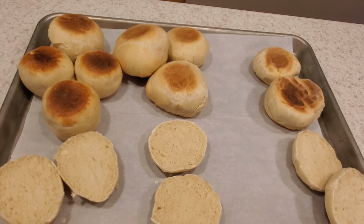This recipe came from thekitchen.com, and in their brief, they did mention that this is a drier dough than you would ordinarily find, but they did find that that worked better for them. I'm not sure it's worked better for me. So I don't think I'm defeated. I definitely think that we will try English muffins again, but I'm going to have to do a little bit of looking first and figure out what went wrong here.